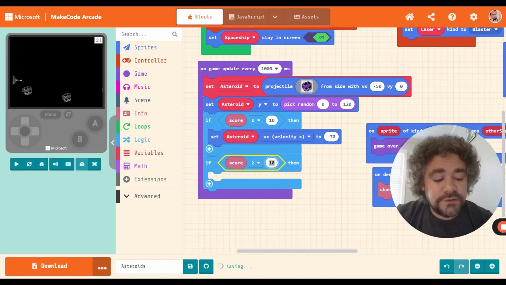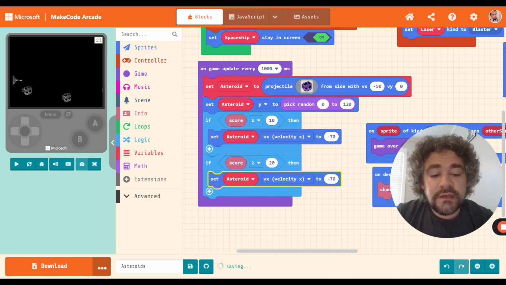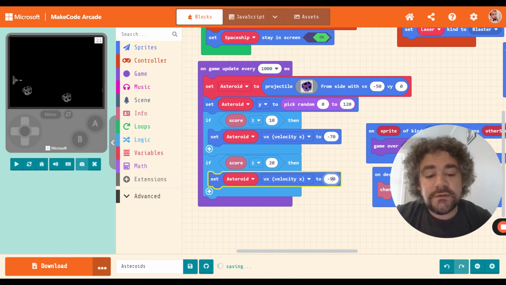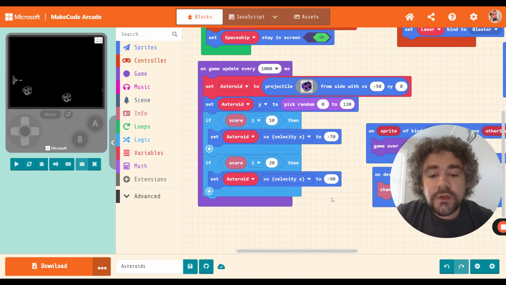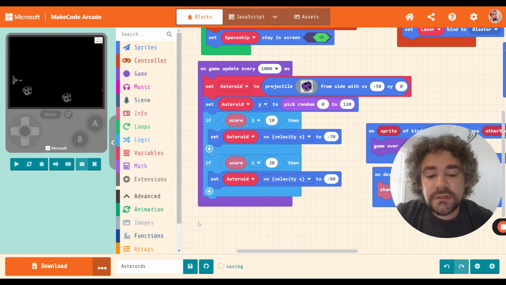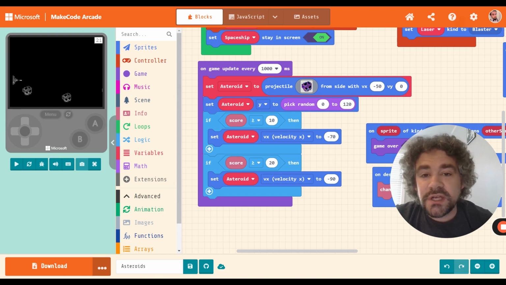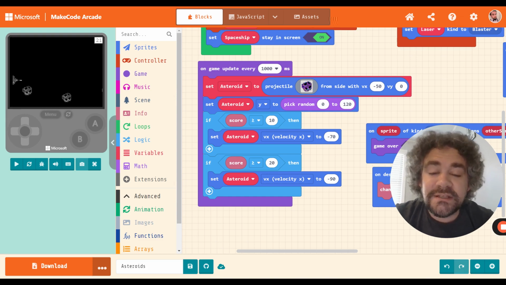Let's say if it's greater than or equal to 20, then I'll make the speed go up to 90. All right, so I can keep doing this, and I can create more and more and more of these. But sometimes you don't want to do that. Sometimes, instead of having multiple logic blocks, you actually want to have combined blocks where they're both one block. So let's just check right now first and see if this works the way we want it to.